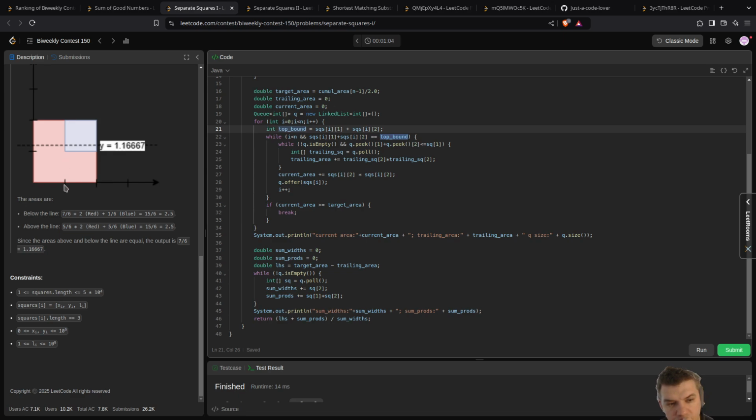And I should DQ all the triangles that are lower than the lower bound.